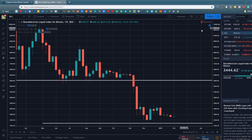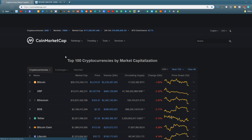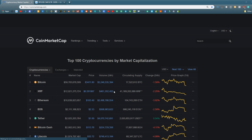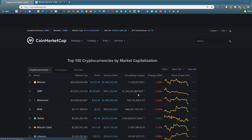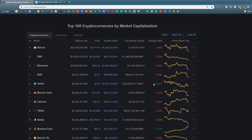We're gonna jump back out here to the weekly chart on the BLX longer-term Bitcoin. But we're gonna go ahead and do the crypto market recap real quick because there are several things that I want to talk about here. The first of which being that the vast majority of the cryptocurrency markets are in the red.